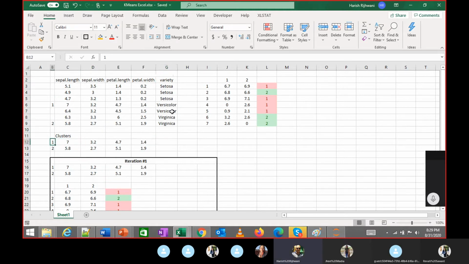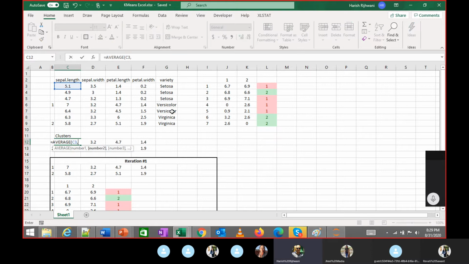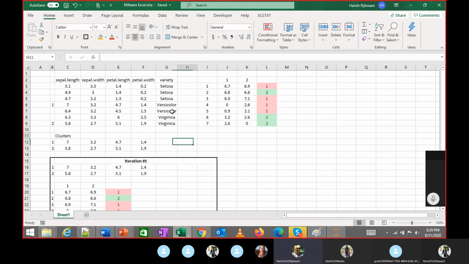Now I'm going to change the formula of these clusters. I'm going to take an average of these points which I see over here. So here I see, I'll put 1 just so that I don't forget the formula: 1, 2, 1, 1, 2, 2.